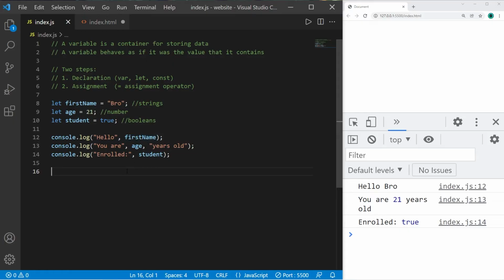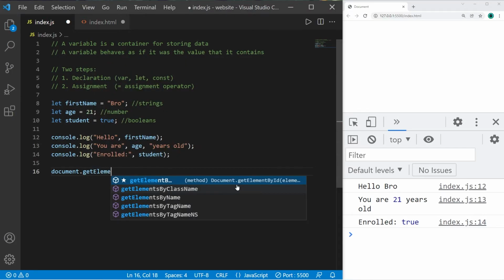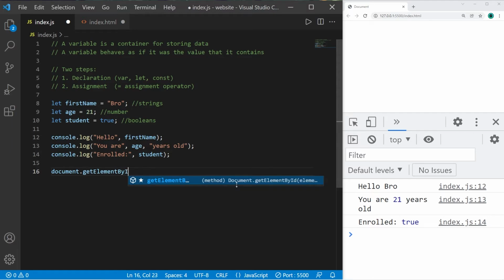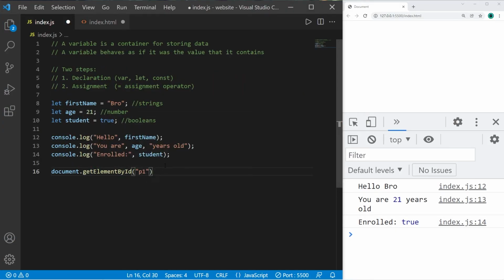If I need to change the inner HTML of these paragraph tags, I can do so using this statement. document.getElementById, parentheses. And then within a set of quotes, I will list the ID of the HTML tag I would like to change. Let's begin with p1. And then I will follow the statement with .innerHTML and set this equal to. So let's display "Hello". Then to display a variable, we will use some string concatenation. So we will use plus a variable name. Let's say firstName. Hello, Bro.